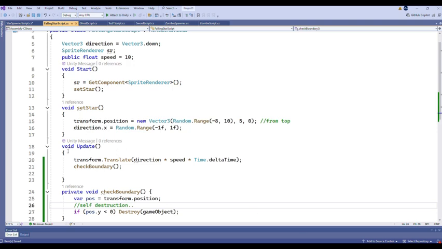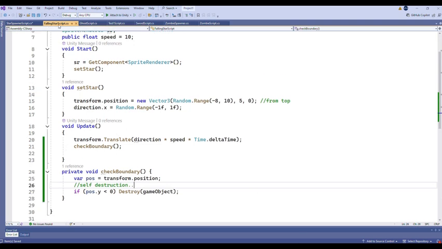So one way is to edit the falling star script by adding a check boundary. As we can see, this is a falling star, so we know that it's going down, so we can check against the position in the y, whether it's less than 0 or not, where we can destroy the object itself.